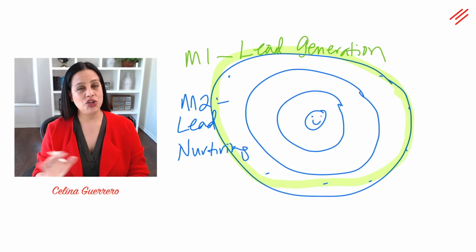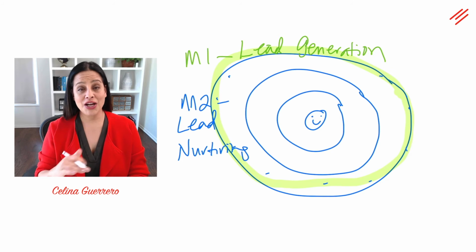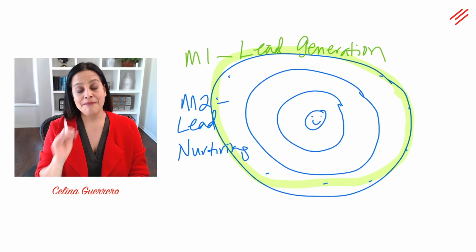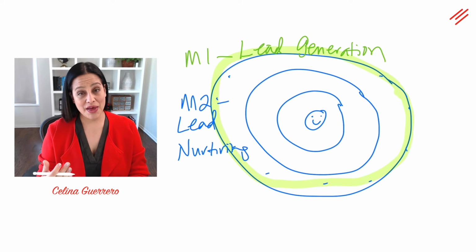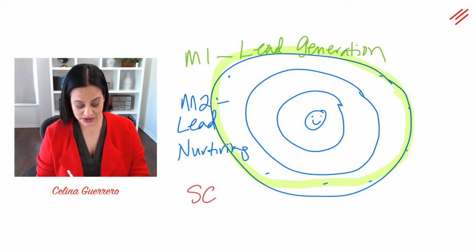And they're going to either say, you know what, this person can't help me, or this person can help me. So it's your responsibility to make sure whatever you're saying in that second tier of marketing, that lead nurturing piece, is going to help your leads decide whether or not they should go to the next step with you, which is a sales call. Okay. So this is the sales call.